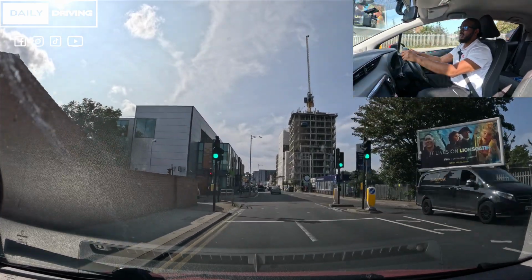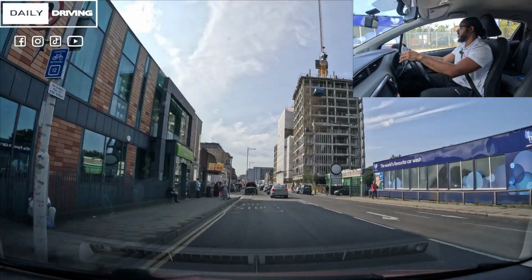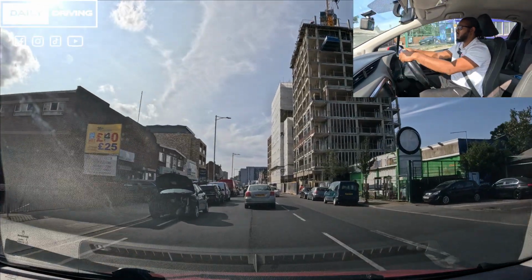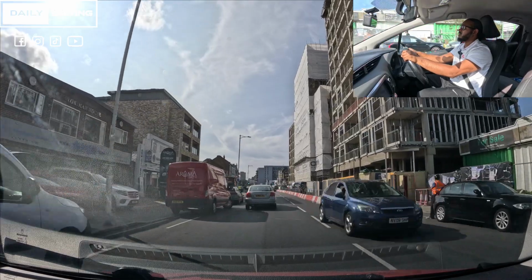Traffic has been on for some time. So there's a parked up vehicle on the left hand side. I'm going to be changing directions. Just centre mirror, right mirror, signal right to let the other road user know that I want to move over to the right. Cancel the signal.